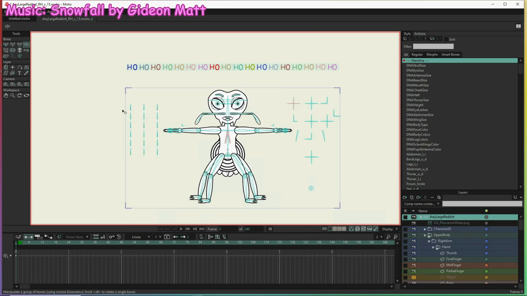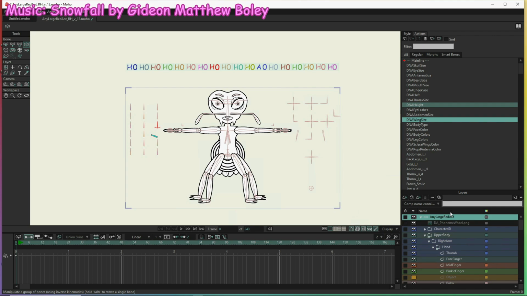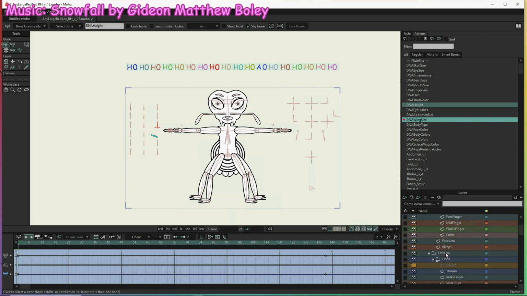The next digital DNA, let's see, that one's height. We were at wing size. This one will be simple. So we simply go down to the wings, and we don't want to change the bones because the bones are related to these bones to make the wings flap at a particular rate each.